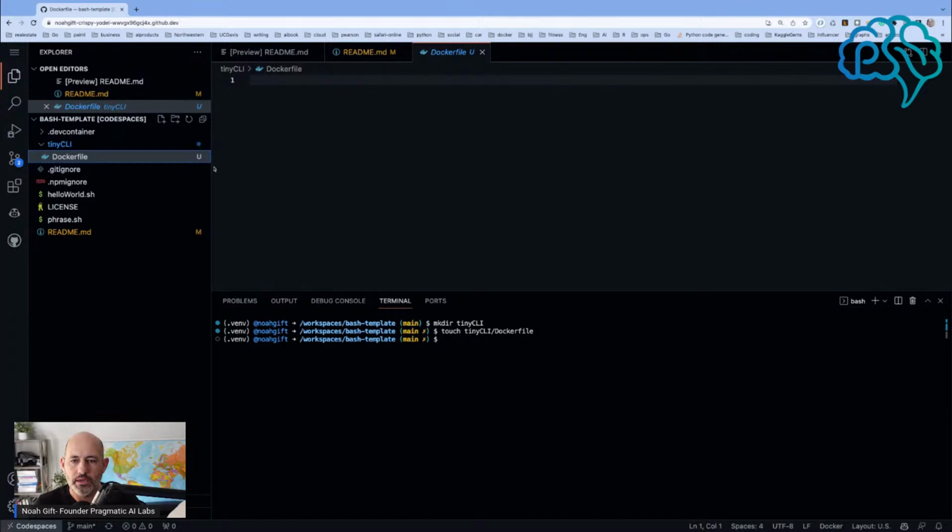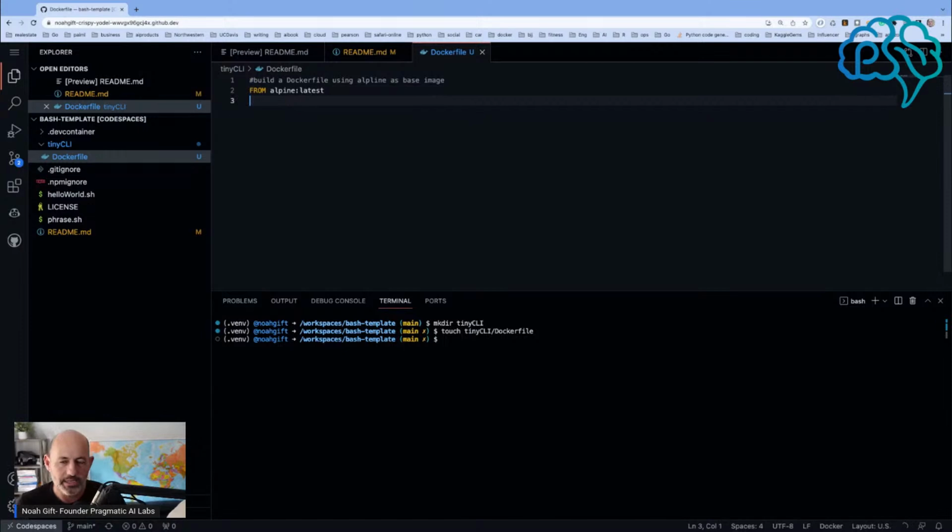So if I say a note here that says build a Dockerfile using Alpine Linux, what do we get? So FROM alpine:latest. Now we don't want to do that.